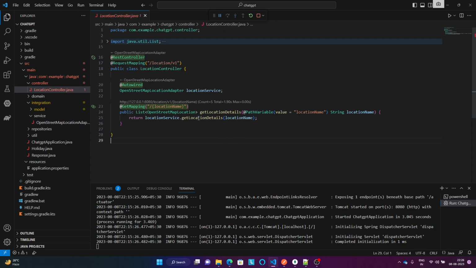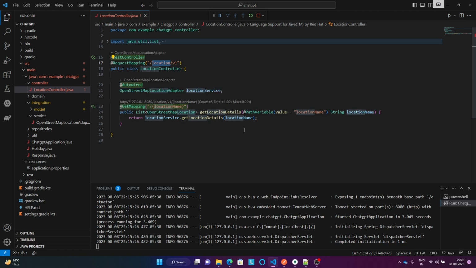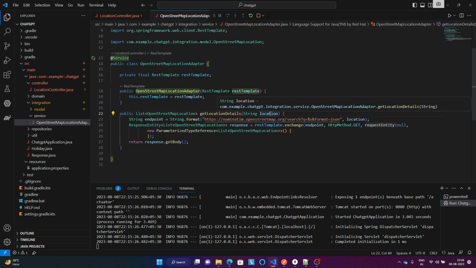I'll be passing the location, which is one path variable: location slash v1 slash location name. Then I call this service method, where I hit the endpoint, get the response, and return it back. So that part is already taken care of.